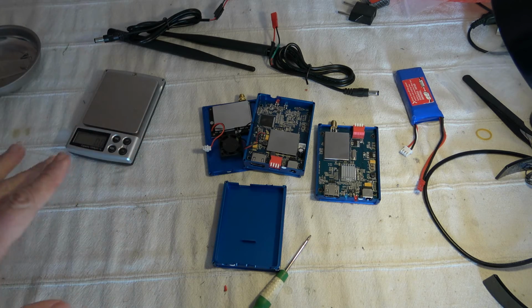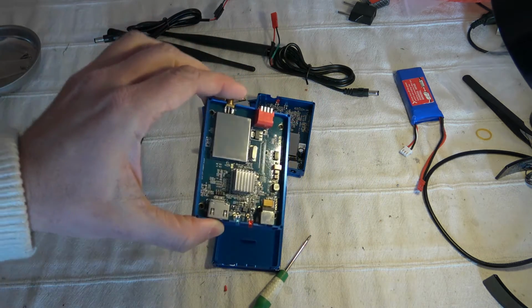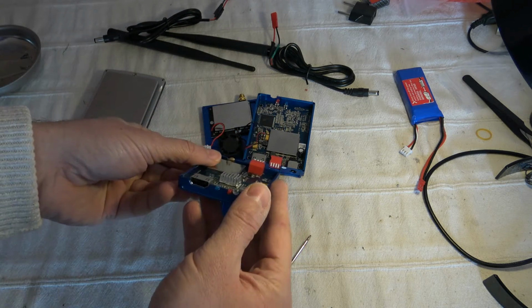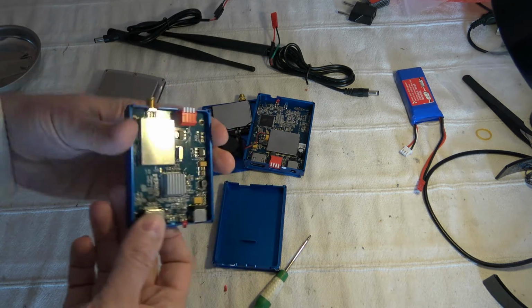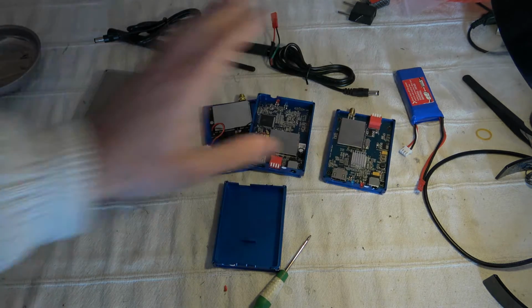I spoke with the AOMWAY guys. They say they are maybe working on a V2 to reduce the weight. They are aware of that. So let's see the receiver, and you can see no fan, but you have a heat sink here to cool the system. It's more passive. No power is emitted here.